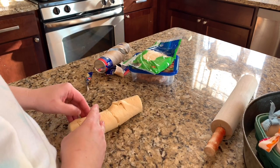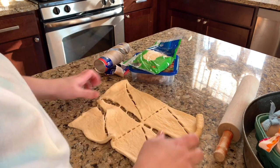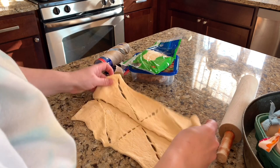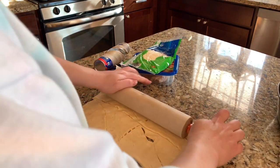So all you're going to want to do is unroll your crescent rolls so that it's one flat sheet, and you're going to want to seal up the seams in between the rolls, so just press them together as best as you can so that there's no spaces in between. And you can also use a rolling pin to make sure that the dough is flat and that the seams seal together.